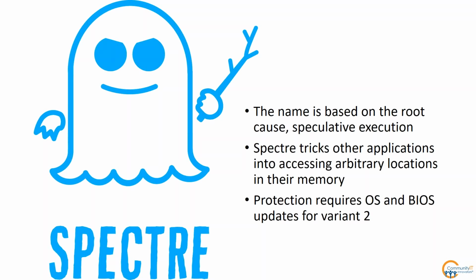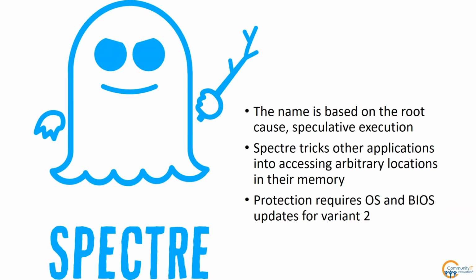Now, obviously, performance includes a lot more elements than just how fast the processor is. Disk I/O, RAM, memory, and all those other things can come into it. So it's not an exact science. It's not that if you install this update, you're going to lose 20% on your specific workload. It is workload dependent, but the unfortunate answer is that if you have a system that's 3, 4, 5 years old, at the end of this process, you may have a noticeably slower system. If you have a computer that was purchased a year ago, you're probably not going to notice anything, but it does impact older processors more significantly than more recent processors.